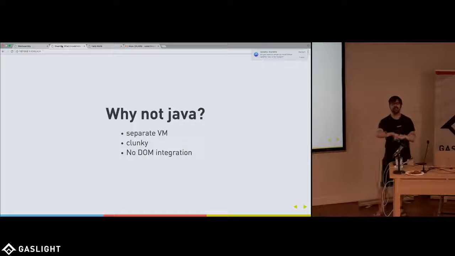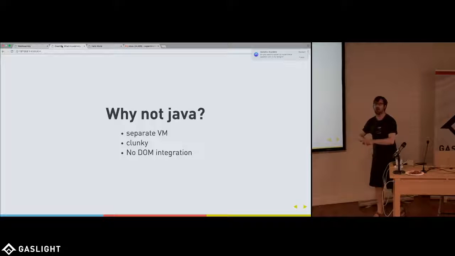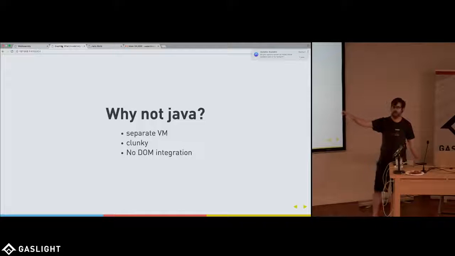It was clunky and it was slow. It had no real seamless integration into the web browser. In very late versions of Java, you could finally talk to the rest of the web page from Java. But by that time, it was already almost dead and it was too late.